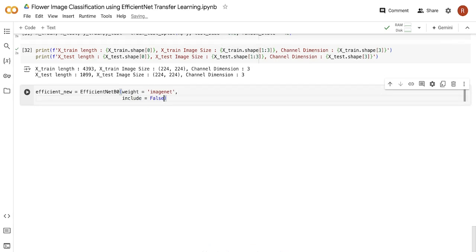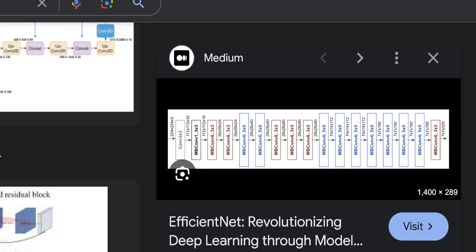This is an image of EfficientNet architecture from Medium, where you have various convolutional layers and MB convolutional layers. Now the starting convolutional layer that we have, that is called a stem. It is a simple convolutional layer with some batch normalization layers. And after that, when you have these MB convolutional layers, they are the core part of this EfficientNet architecture, which is also called mobile inverted bottleneck layers. Now I'm not going to talk much about the architecture of EfficientNet, as this video is not about the theoretical explanation of EfficientNet, but just about the implementation of it.